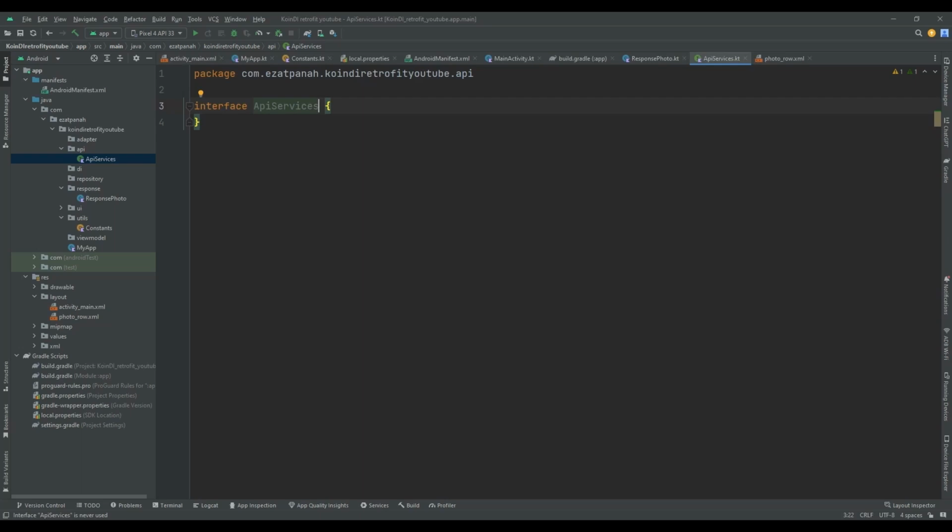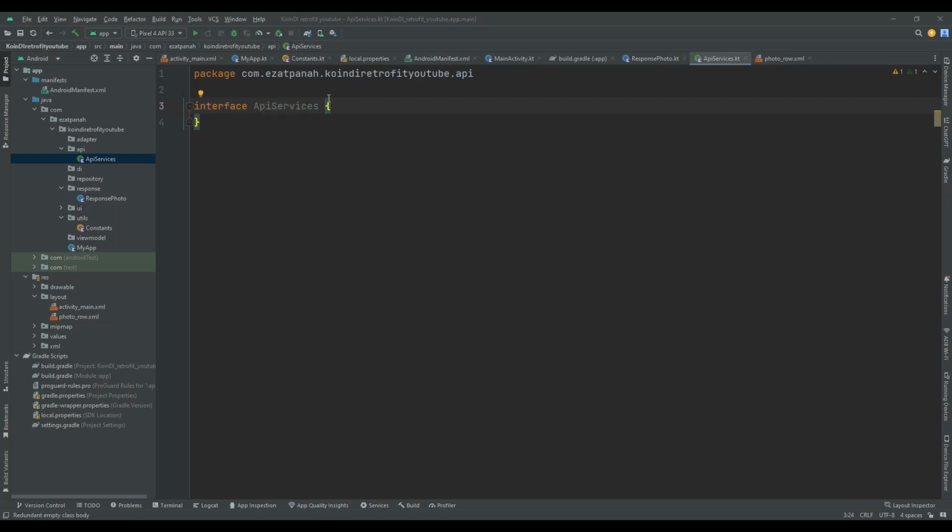We have several methods for network transactions like get, post, put, patch, delete, and also HTTP. And also, if I'm not mistaken, there are two others, options and head. For this project, I just need to use get. For more information, please check the description, because I will put the link of the Retrofit tutorial in the description.